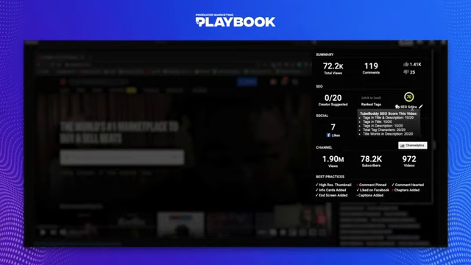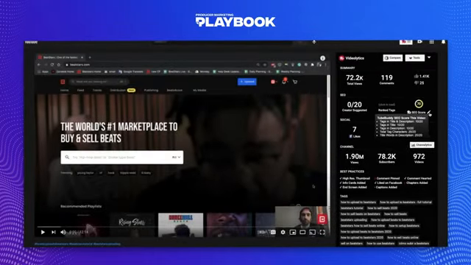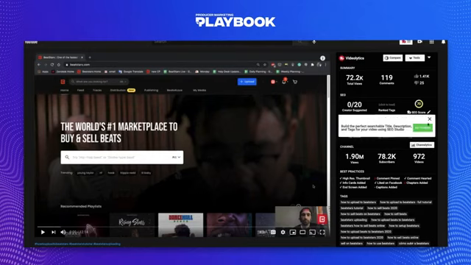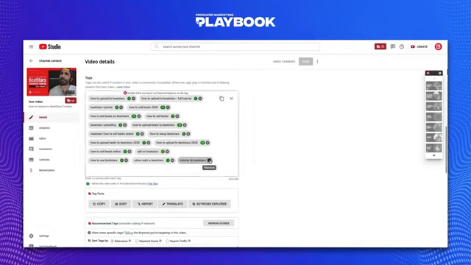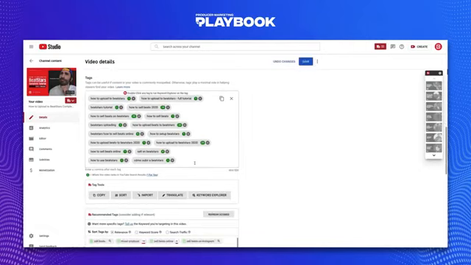You can see here that we have 10 out of 20 ratings for the tags being in the title and description, the tags being in the title, and the tags in description. So now we know exactly what we need to fix in order to maximize our SEO. Let's go ahead and click this edit button to do that first. First, we need to get our tags in the title and description. The first thing I'm going to do is delete one of my tags that isn't ranking because that isn't helping with my SEO, and it'll free up more characters for me to use.